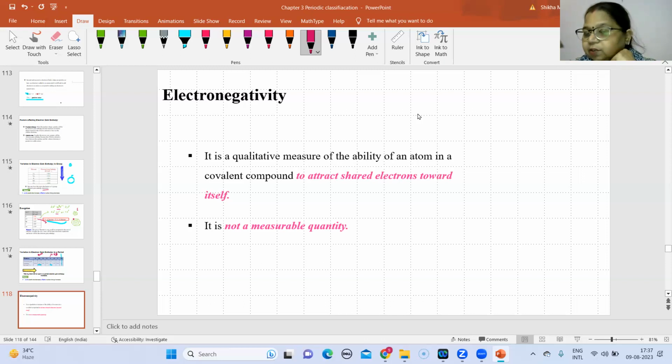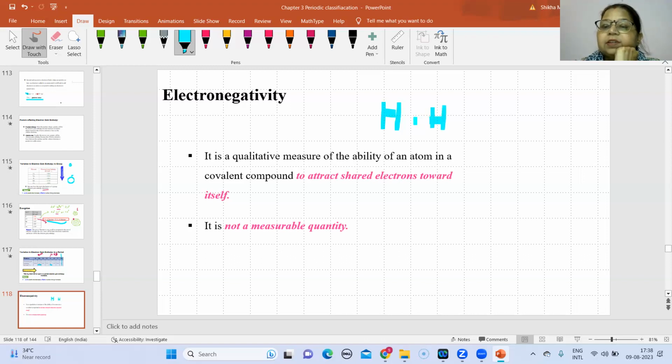Ideally, the bond pair of electrons should be lying exactly in between the two, because the bond is formed between the two atoms by sharing an electron. Each one of them has contributed one electron to this. So that means the electron pair should be lying exactly between them, right? But in case of elements like halogens and oxygen, they tend to attract the electron. As a result, the shared pair of electrons goes closer to them. If I draw HCl, then the electron pair will be lying closer to chlorine, right? So therefore, we say they have a tendency to attract the shared pair of electrons towards themselves more as compared to the other elements, right?